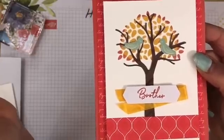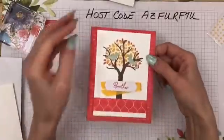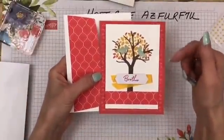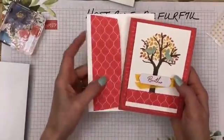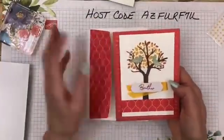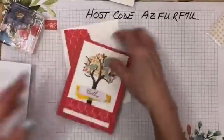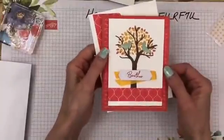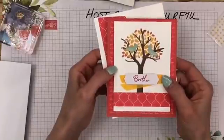Hi, Mary Ellen. And then I put a couple birds on there, and this will be a card for my brother. And I also have, when you have a 6x6 piece of cardstock or designer series paper, you cut it down. You have that nice strip, and you can see I used the opposite side on that. So again, this is using an extra piece that was left over. Of course, the birds. Oh, yeah, I showed you the birds. We have a lot of birds and a lot of butterflies left over, so I used those for him. And then this was a piece of our crushed curry ribbon.